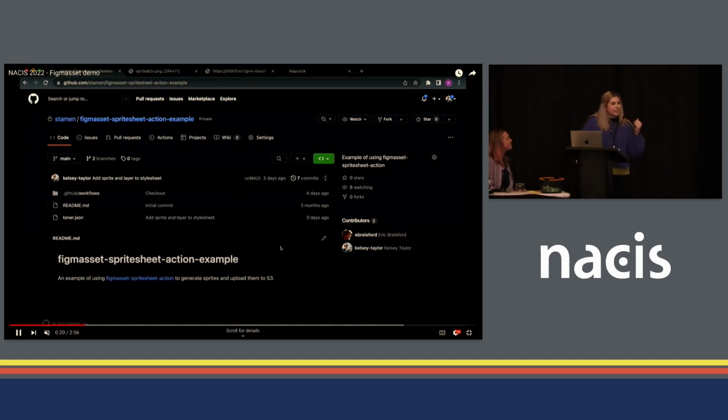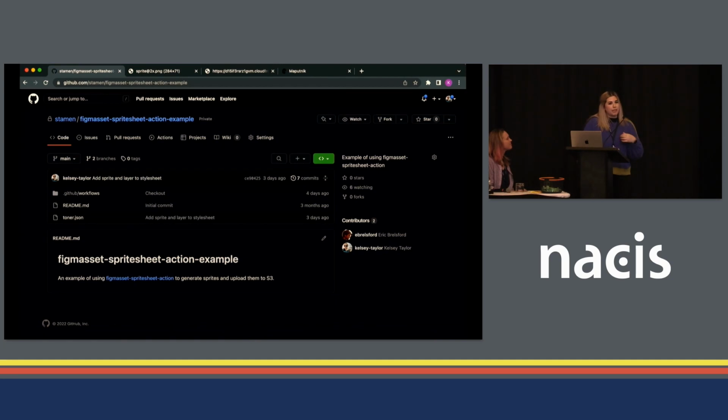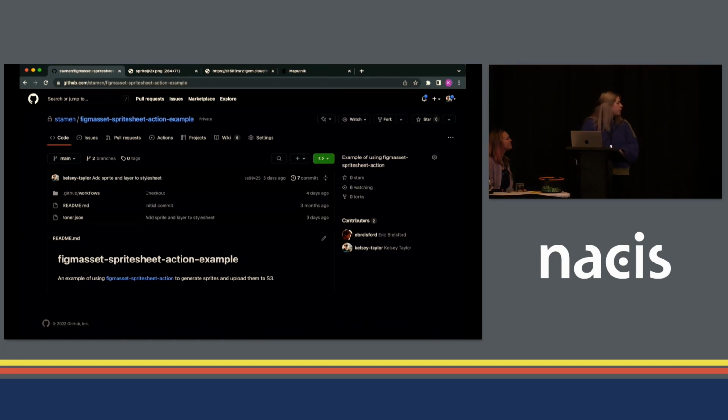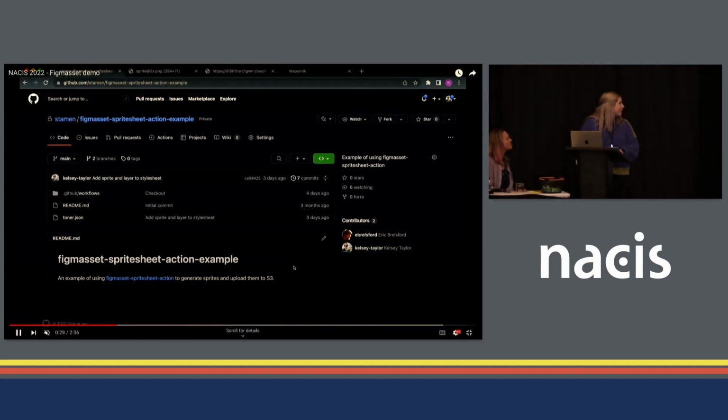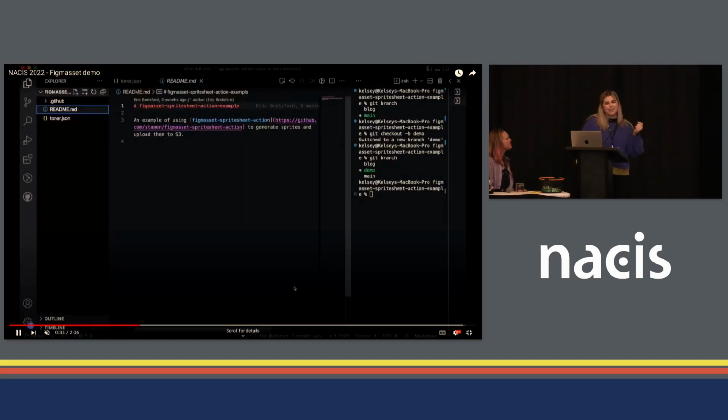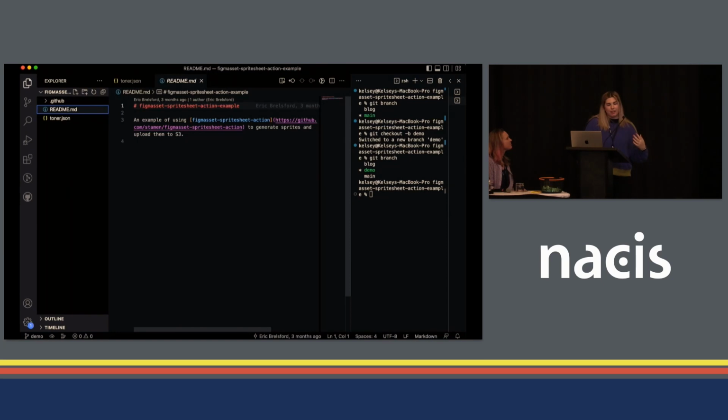And then you'll see in a second that I've cloned this repo locally for myself so I can work with it and interact and push changes up to a branch. If we can get there in this timed demo, maybe. There we go. Okay, so I cloned it locally and made a branch called demo for this example.